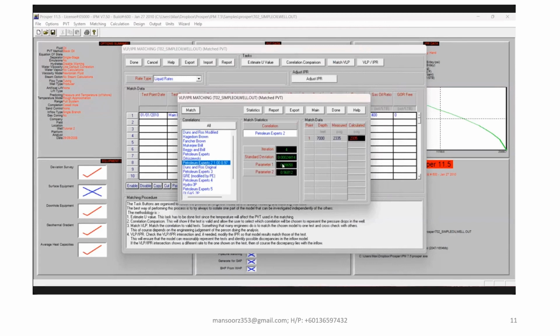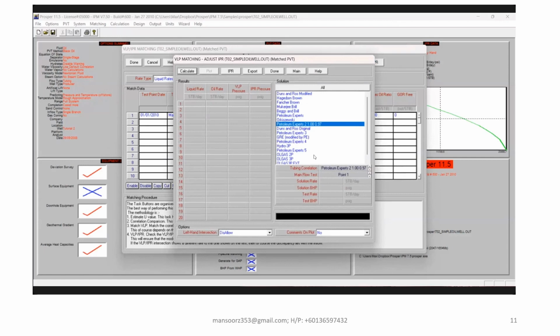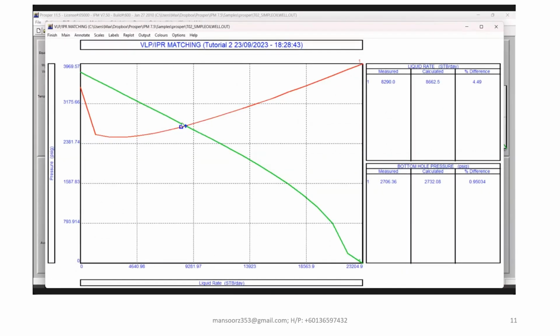Both parameter 1 and 2 need to be accurate, near to 1. So in this case we are going to click on done, and then go for VLP IPR, and then calculate, okay, and then plot. And as you can see, there is a 4% difference between the measured and calculated liquid rate.